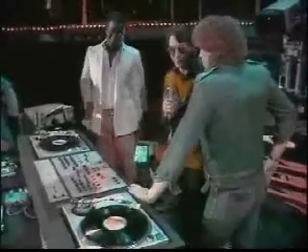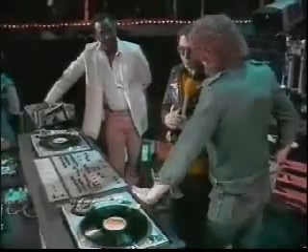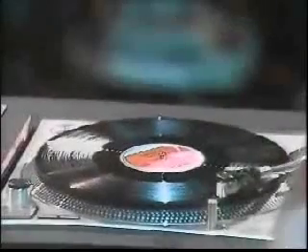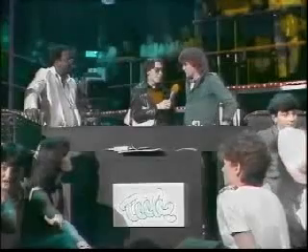Just demonstrating, for the people that don't know what a turntable is. On your first turntable you've got a record running; on the second turntable, number two there, you get another record, you make sure that the beats run synchronised with each other, and you bang them in. And that there — the Reeboks reel-to-reel — that's just for echoing effects, giving it a delay, like a beep-beep-beep-beep. Yeah, it works nicely on some bass parts.